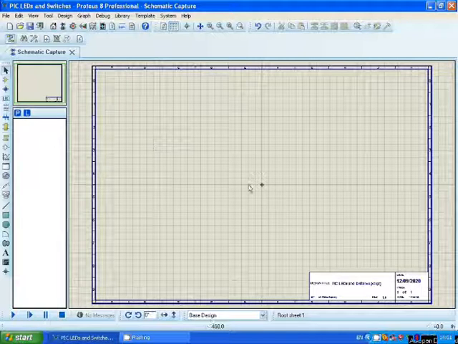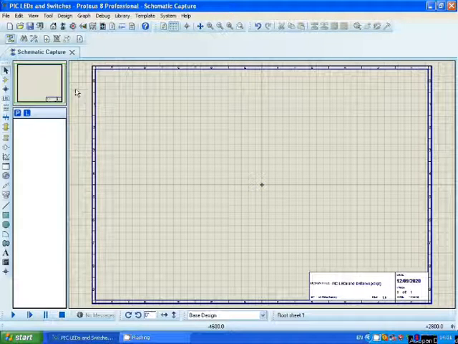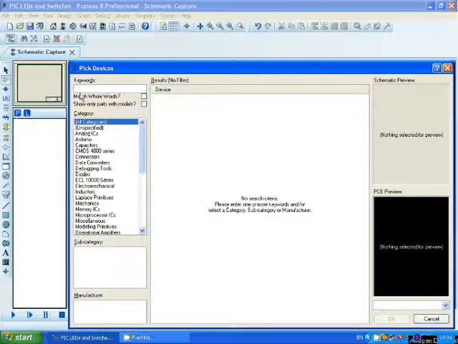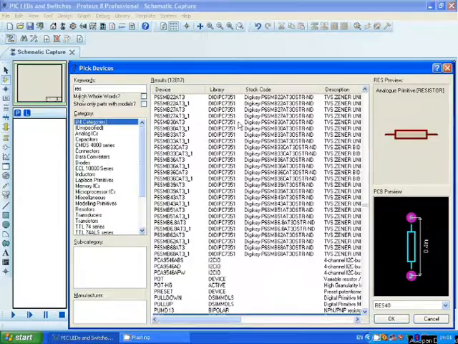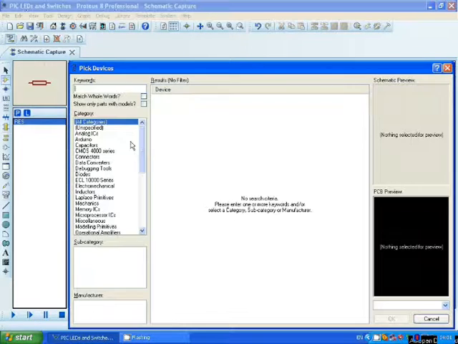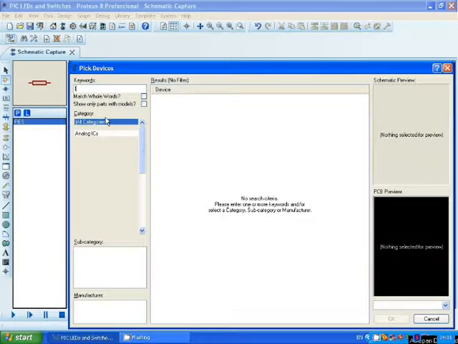I want to place components on the design sheet. So I need to select some components. So I'm going to start picking components, and the first component I want is a resistor. So I type in RES. And here's a standard resistor coming up, and I click OK. Then I'm going to click on LED green.